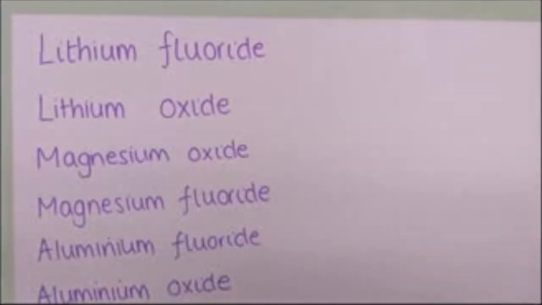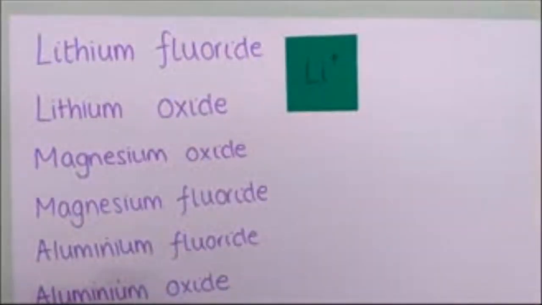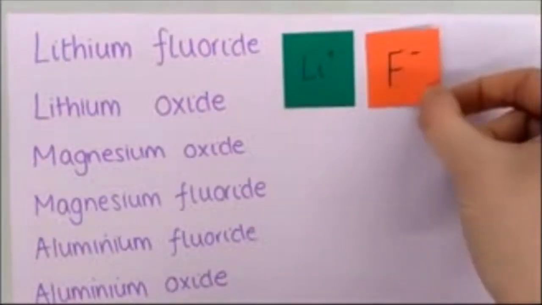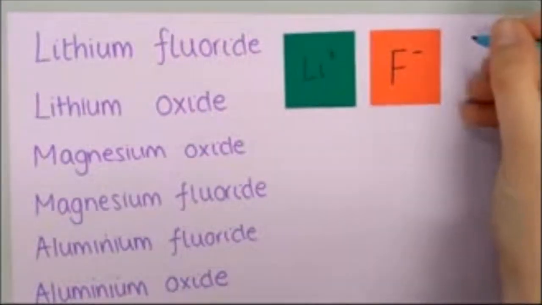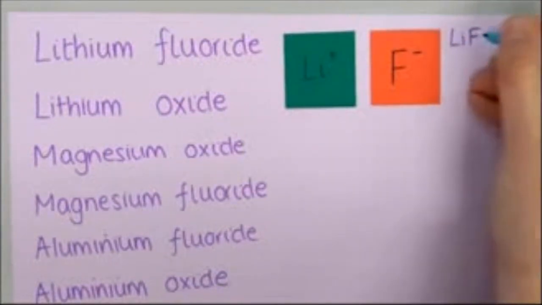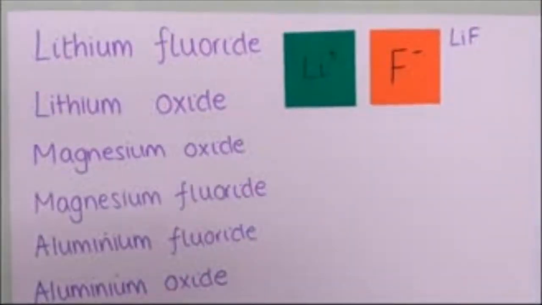So let's say I want to know what the formula will be of lithium fluoride. So lithium is in group 1 and it has a single positive charge on its ion, and fluorine is in group 7, so when it makes fluoride ions, they have a single negative charge as well. Now you can see that those two ions have charges of the same magnitude, they're balanced, and therefore we don't need to do anything else with them. So the only other thing we need to mention is that when we write the formula of this compound, we're not going to include those charges. So the compound itself is just lithium fluoride, just like that.